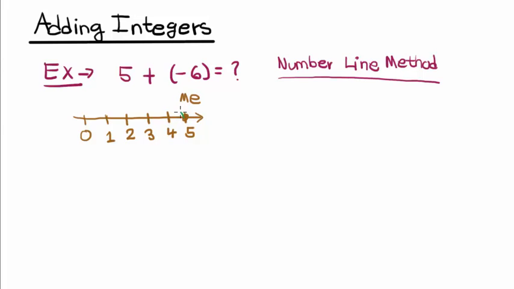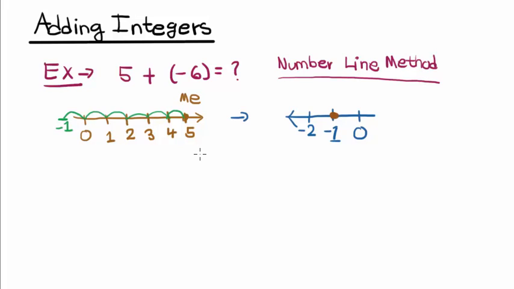So this will be my first step, this will be my second step, my third, fourth, fifth, and sixth. So as you can see, after 5 steps to my left, I ended up back at 0. But I still have to take one more step to my left into the negative world to get to my answer. And so my answer will be negative 1. In order to graph this answer, I'll have to draw a second number line. So this number line represents where I will write down my answer. So this is how I would add integers if I choose to do so by the number line method.